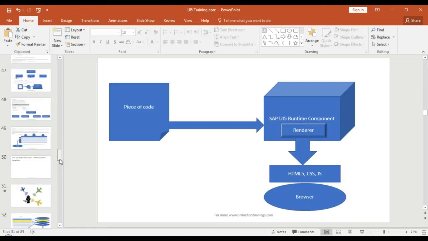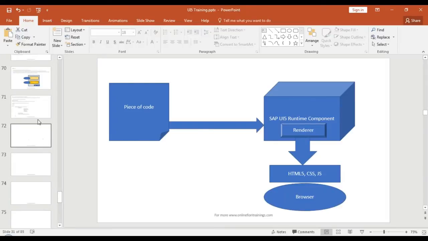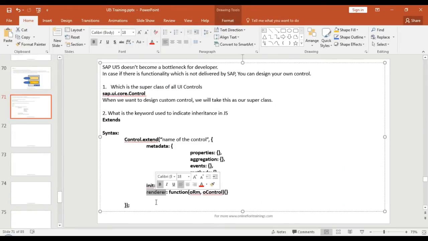So if you just come down once again, you will see there is something called the renderer method, which we have noted down. So what will be the functionality of this renderer method? Anybody? Can you guess? What should we do now as part of this renderer function? We should write the equivalent HTML code. We should tell the system that this should be the equivalent HTML code which should be produced. That's what we need to do. Okay, so let's go ahead and do that.